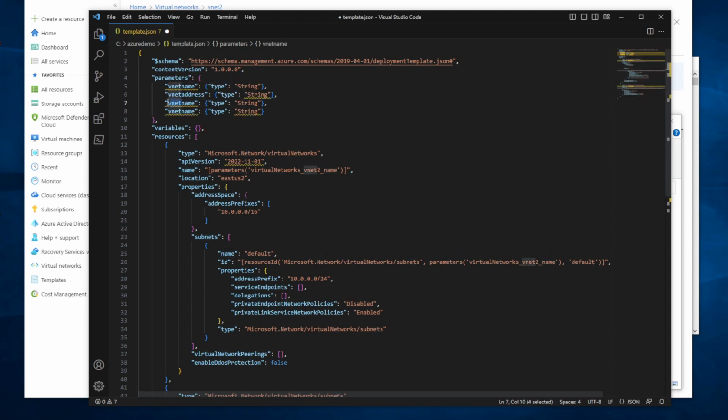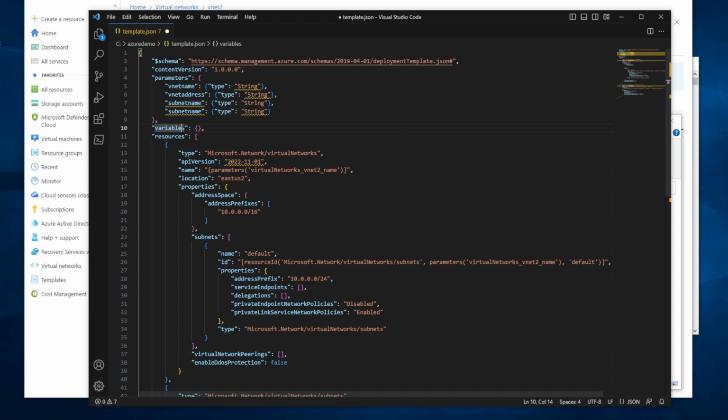I need a subnet name, and I'm going to need a subnet address, like so. And they're all going to be strings. So that's the type we're going to be working with.